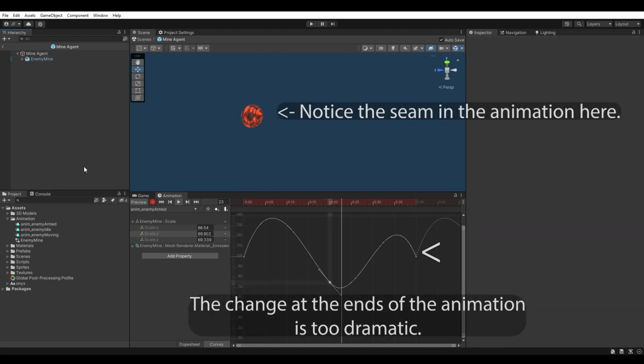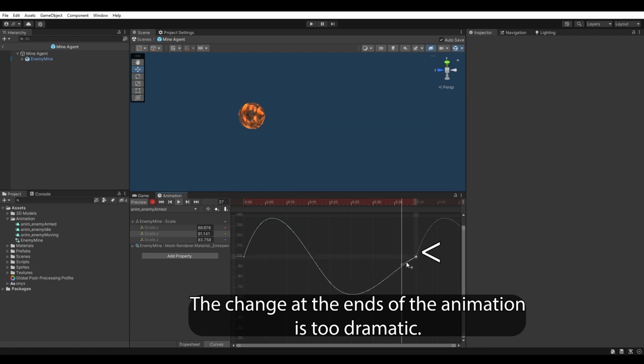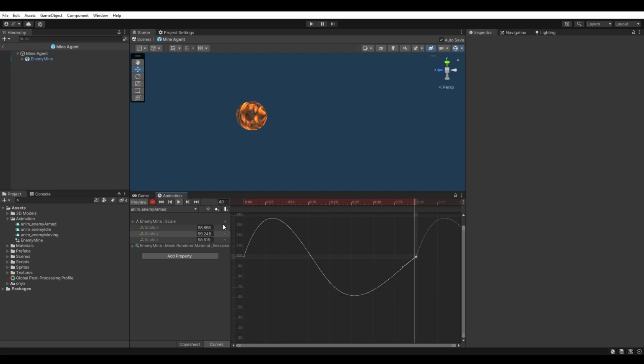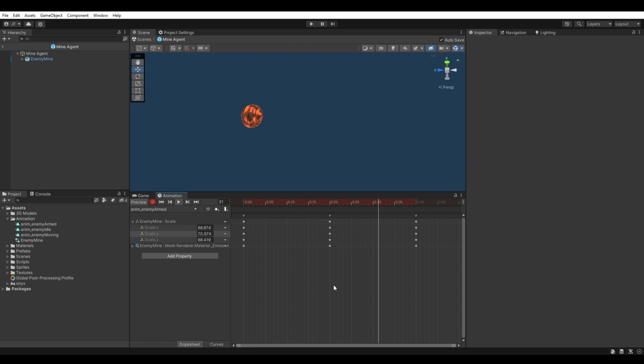Yeah, nice. Oh, actually, that one might not work so well. Let's change the end here. I think that's making the seam very noticeable. Okay, cool. That's a bit better. No, maybe this one too. That might be a bit extreme. There we go. Okay, so we now have all three of our animations done.